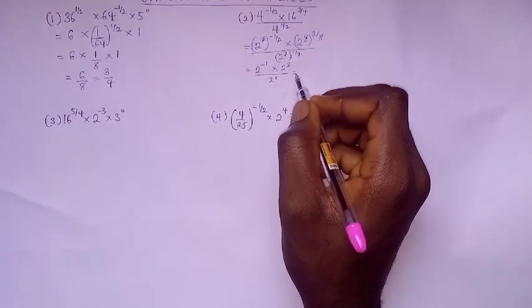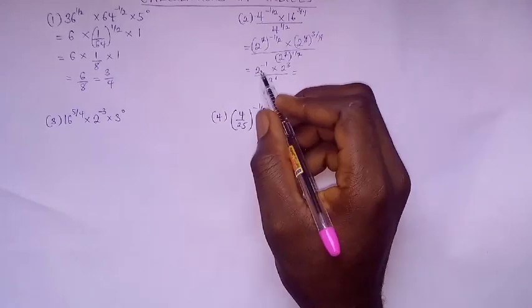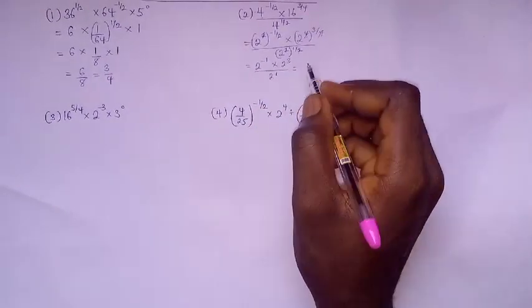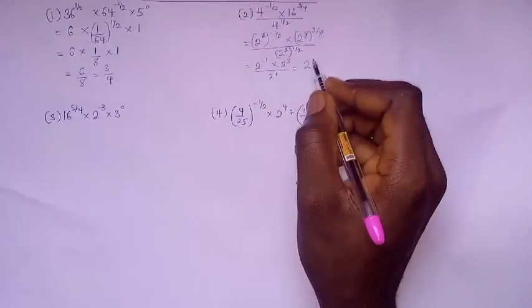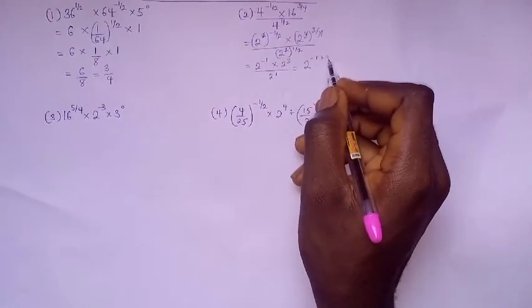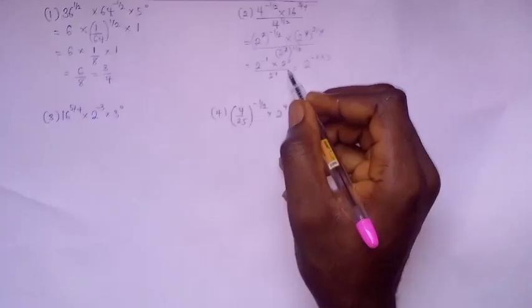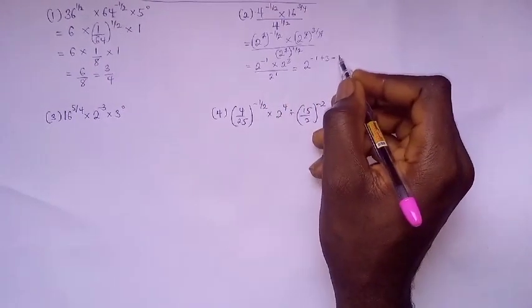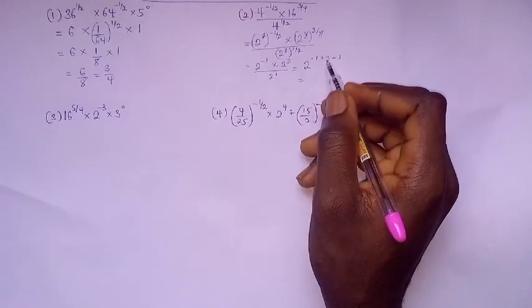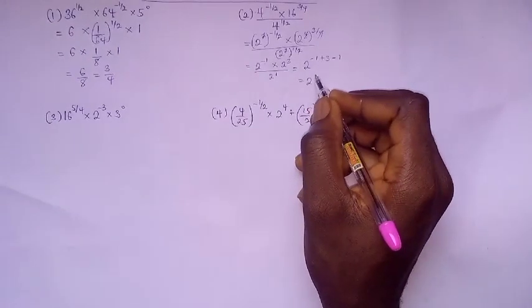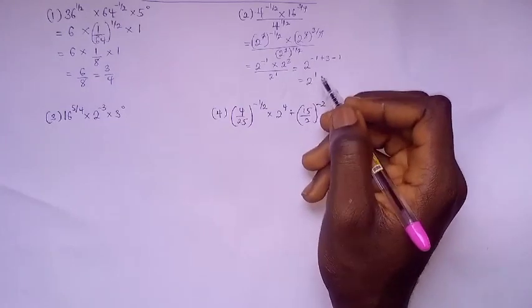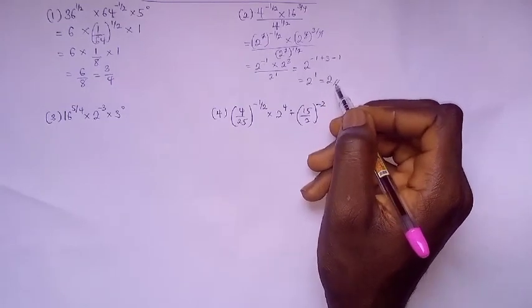Remember, in the multiplication law and division law of indices, since both of them have the same base, we'll copy out the base, which is 2, and then add the powers, minus 1 plus 3. We have a division over here, and in division we have to subtract the powers. We put minus 1, and when we do that, minus 1 plus 3 minus 1 gives us 1. Minus 1 plus 3 is 2, 2 minus 1 is 1, which is the same thing as 2.